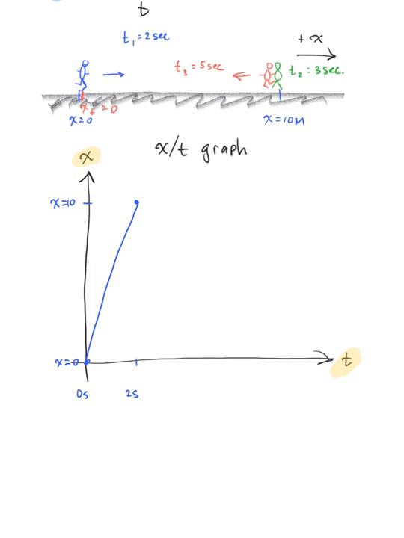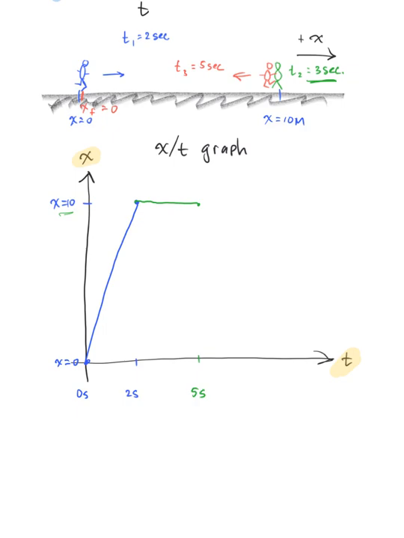And then the second leg was I was just up here, remember, for 3 seconds, and I wasn't moving. So from 2 seconds until 5 seconds, because this total time here has to be 3 seconds, so from 2 to 5 is 3 seconds, I didn't move. So that means at the end of 5 seconds, I'm still here at x equals 10, so I just draw a flat line like that, because my position doesn't change.